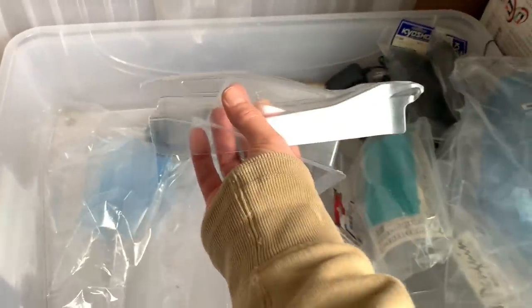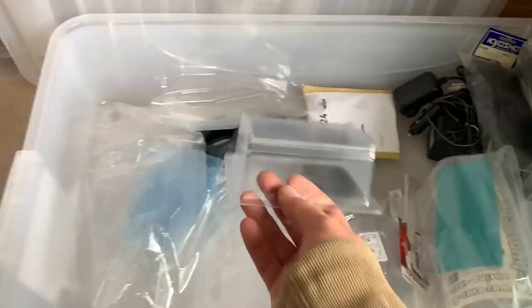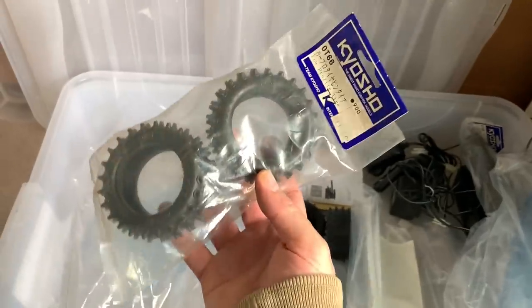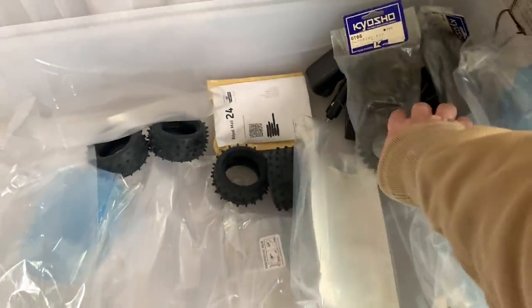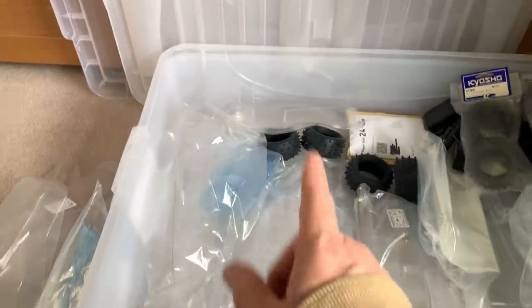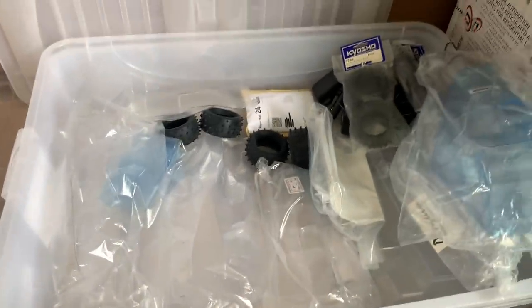Over here - no idea what that one is. Some tires - these are very very rare tires from a Mid. And a few more bodies for my Mid projects. So as you can see I've got nearly a body for every Mid that I'm going to restore. And that is pretty much it! Well, congratulations - you stayed all the way to the end after me babbling on for ages about all the different models.